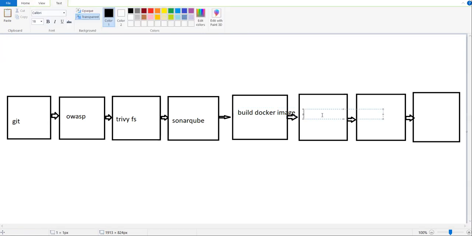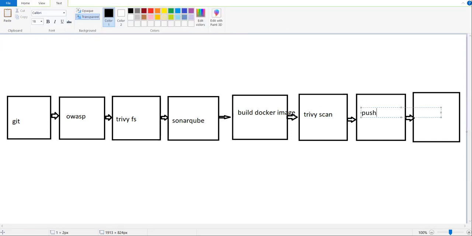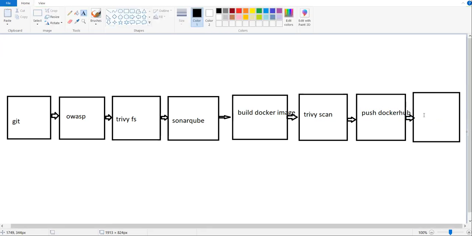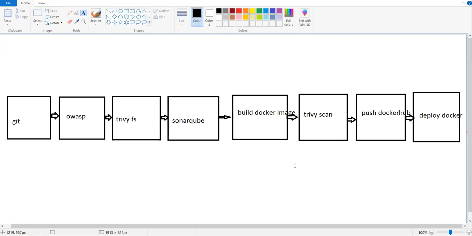Then we need to check the Trivy scan. Then push to Docker Hub. Then deploy with Docker. Now it's fine, right?